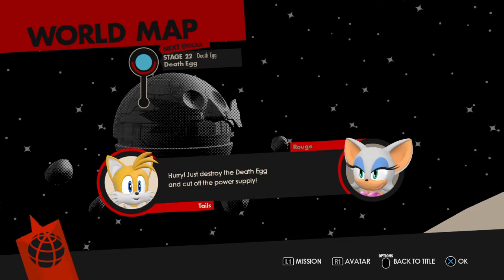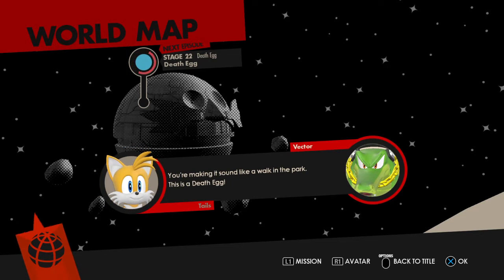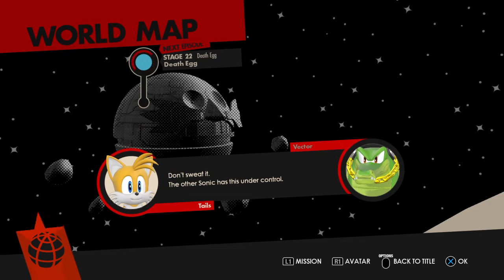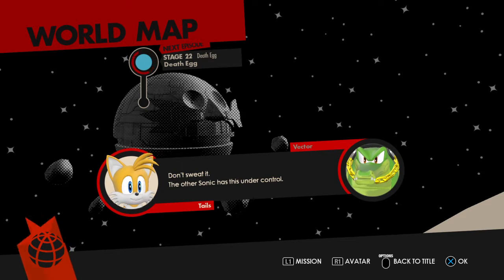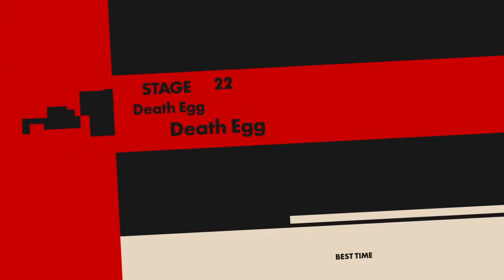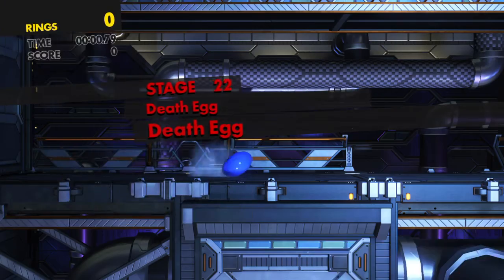Hurry, just destroy the Death Egg and cut off the power supply. You're making it sound like a walk in the park. This is a Death Egg. Don't sweat it. The other Sonic has this under control. Here we go. Stage 22, Death Egg. And the location? Death Egg. Here we go.